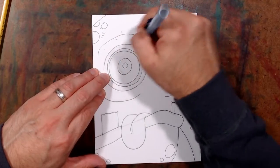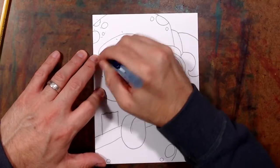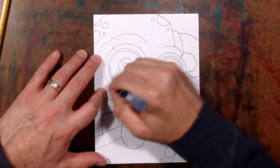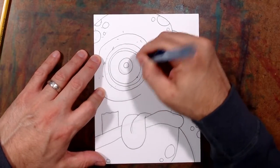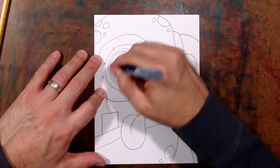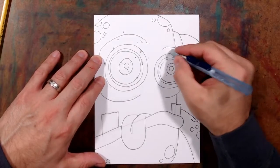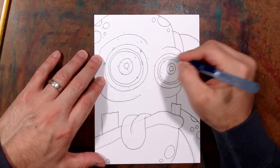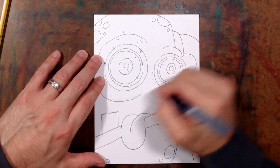do some erasing. So one thing with the sketching motion is I find that it erases a little bit easier. So that sketching is something that, if you don't draw a lot, maybe it's something that you just don't do a lot, is that if you can sketch it and use that short little sketching motion, for me, it just gives me a lot more control. And then I can also do it lighter and not press so hard.